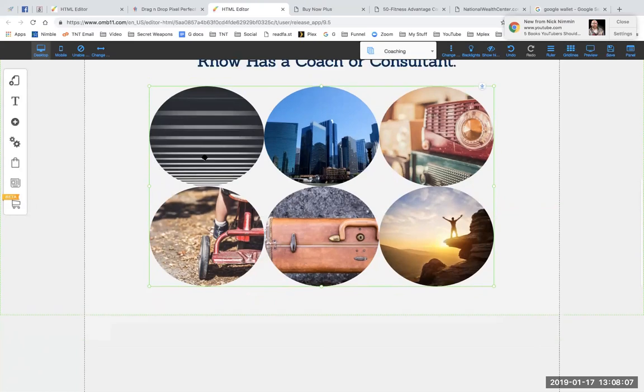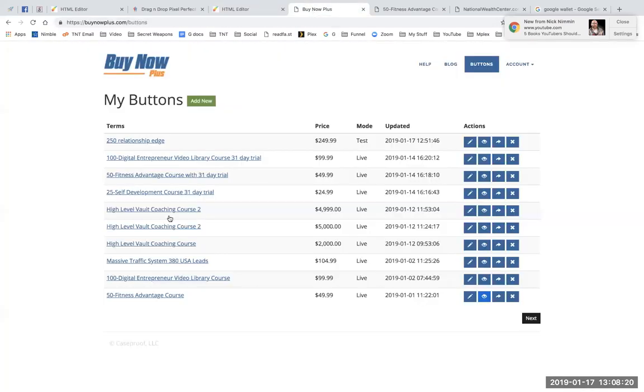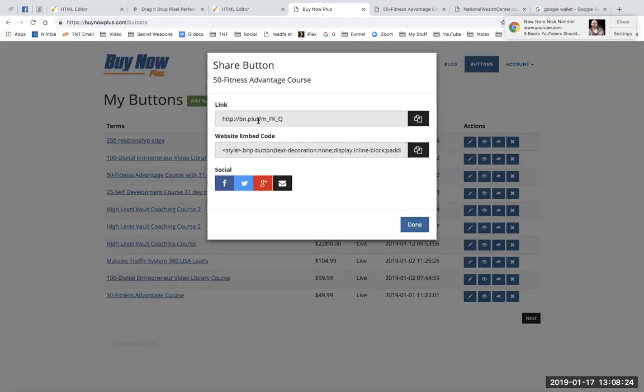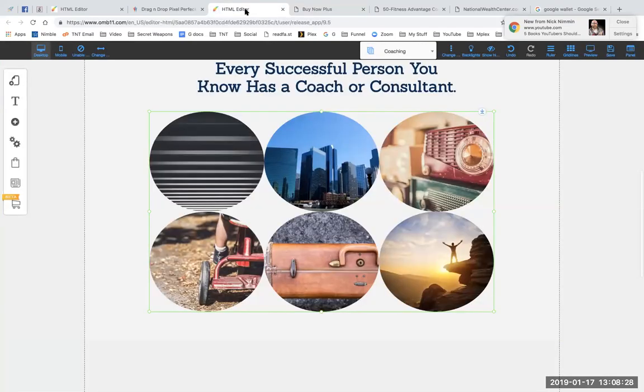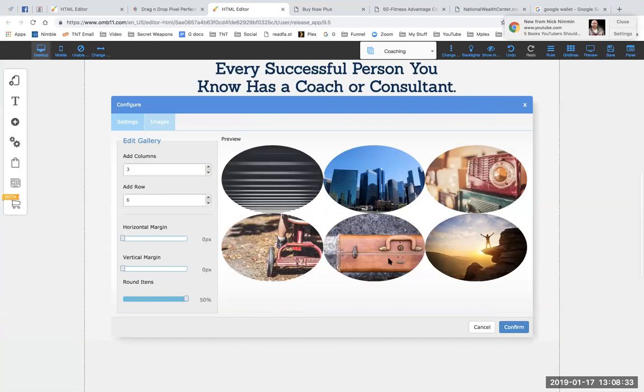And you just link, you might want to change the pictures to make them something relevant to courses, you know, and you're going to link each picture to a payment button. This picture would go with the $25 payment button. So you would go down here and you would get the link for that $25 payment button, and you would go back here and you would edit this and find the link.